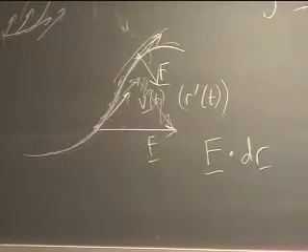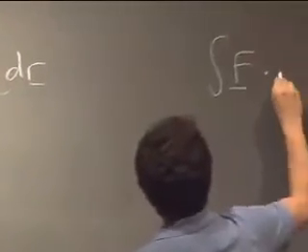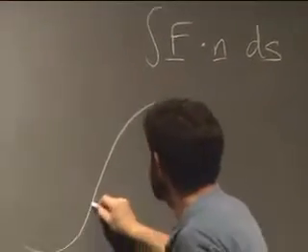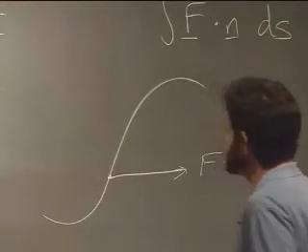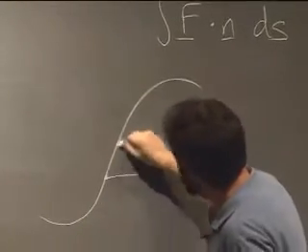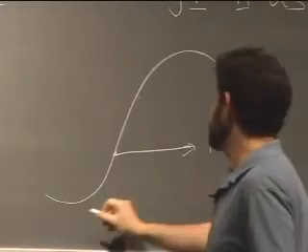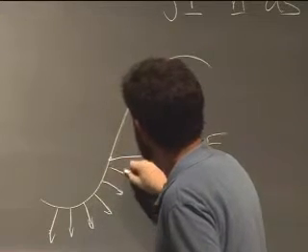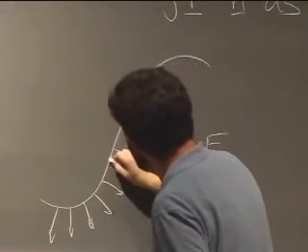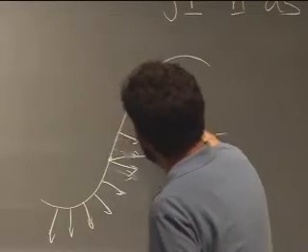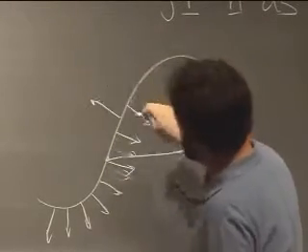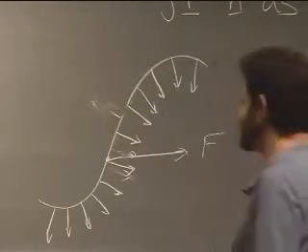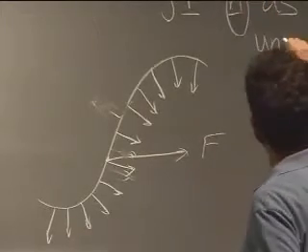And again, it's nice to have an interpretation of it because this makes an integral like this, f dot n, make a little more sense. You start off with the same vector field f, but this time instead of taking the dot product with the direction you're going, you're taking the dot product with a normal. So let's suppose we have a unit normal. So in this place, it looks like this. So it's got to be consistent. I can't switch to that normal here. I have to pick one of the two normal directions. So these are all the n's. Now n here is a unit normal.